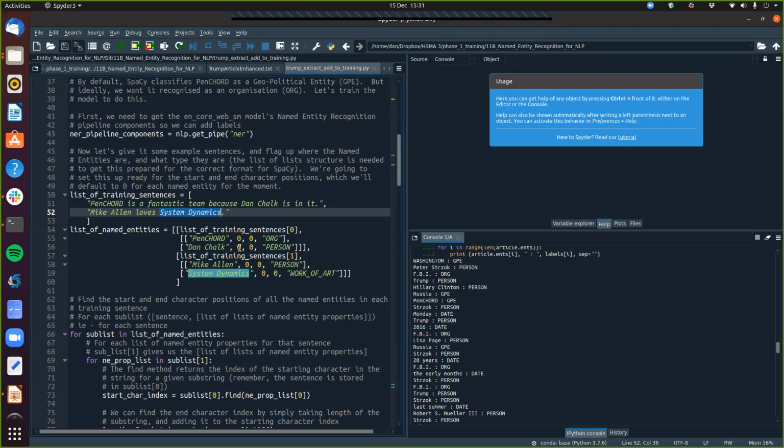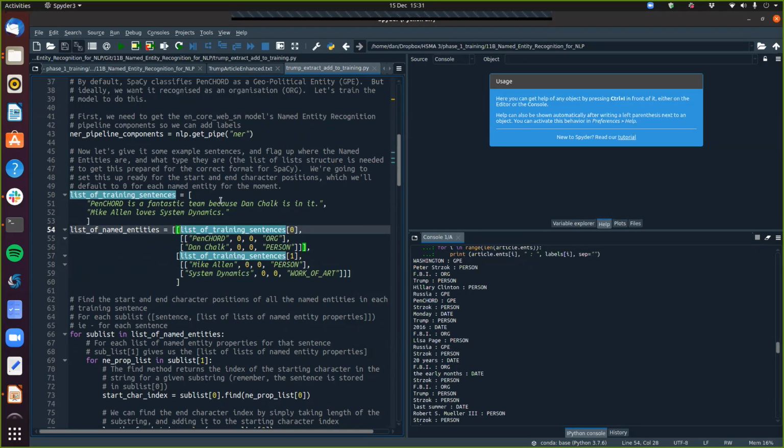So what I've done here, and this will make more sense in a moment, is I've set up a list of lists. And I'm going to use the colouring here because we're about to enter bracket overload and it's going to get worse. So I've got a list of named entities, and within that list, I've got two separate sublists. Okay, one here, one here. And basically each of those sublists refers to one of these sentences.